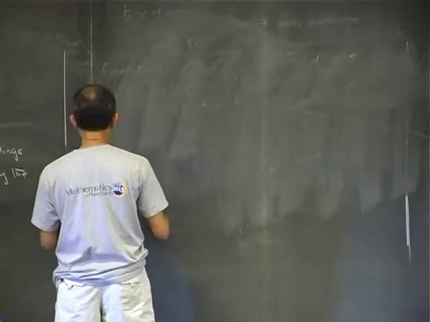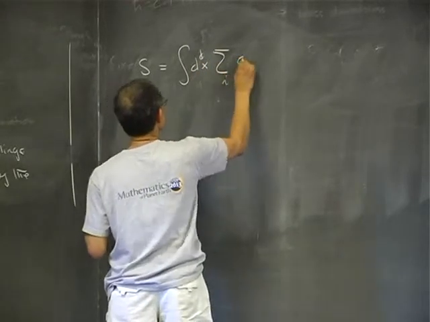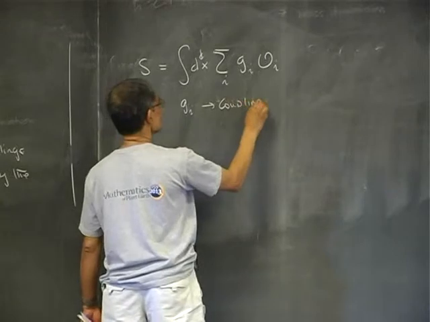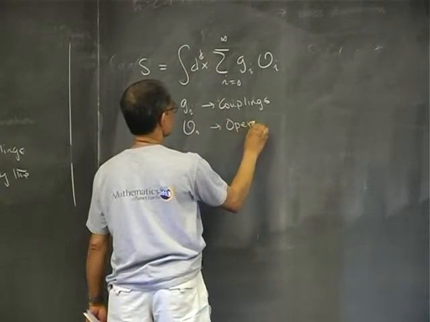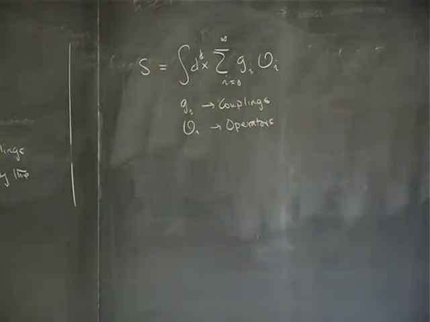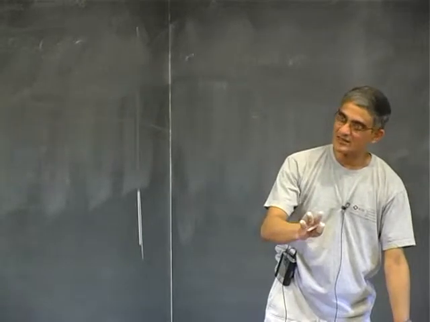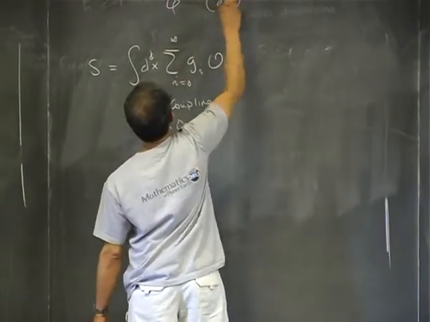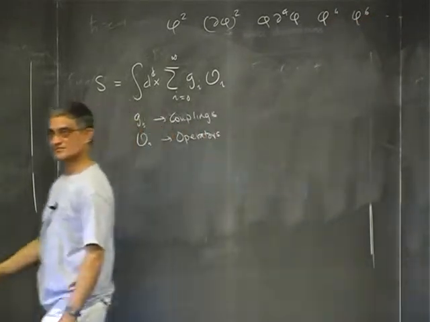So suppose I have an action, I'll write the action as an integral, let me even write it in position space, and introduce some terminology. Gi are called couplings, let's say i from 0 to infinity. I mean, I have all kinds of things in it. Oi, I'll call operators. Now, I should specify, we are doing classical statistical mechanics. So these are not operators in the sense of operators in Hilbert space. Though, when using the transfer matrix, when I relate it to some quantum mechanics, they do become operators in Hilbert space. But they're nevertheless called operators. So examples of Oi were phi squared, (d phi) whole squared, phi d 4 phi. But now I'm also going to consider phi 4, phi 6, and so on and so forth. Okay?